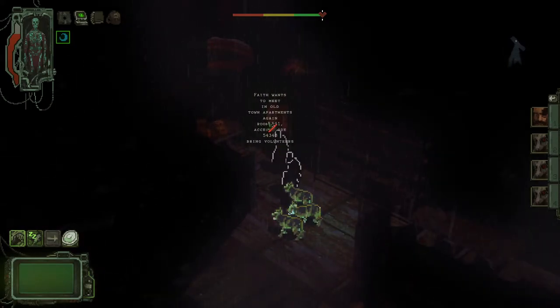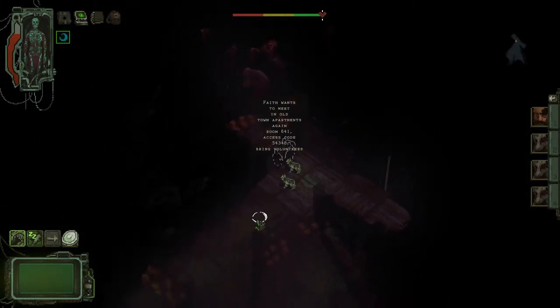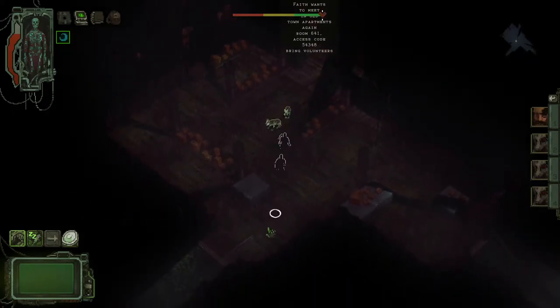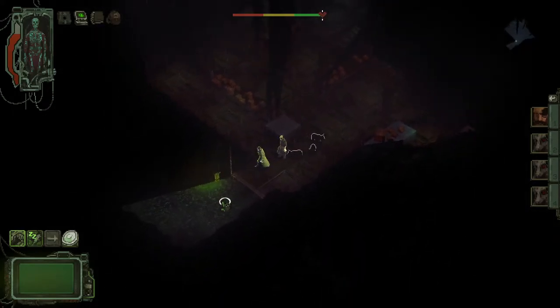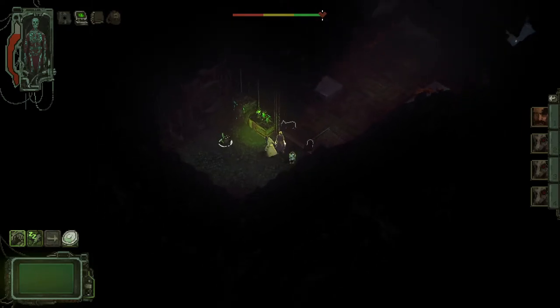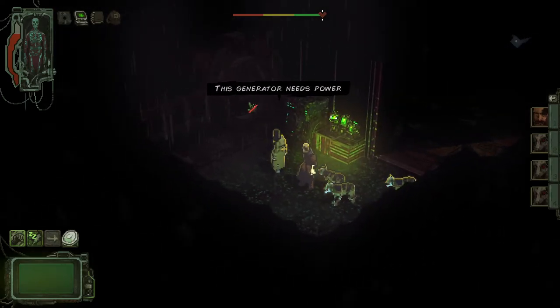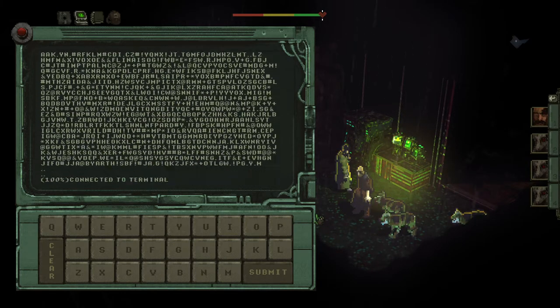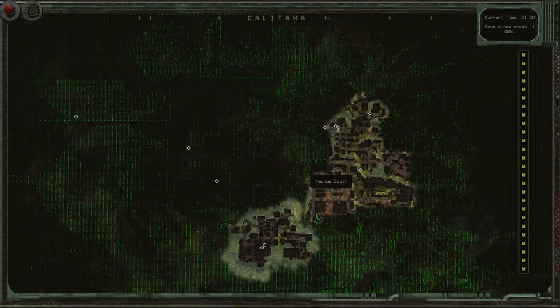Faith wants to meet in Old Town Apartments again. Room 641, so we have this information already. So this is the second indication we should go see Faith in the Old Town Apartments. And there's another generator with a vault door. Interesting. So yeah, I feel like she's tied to these generators, somehow.